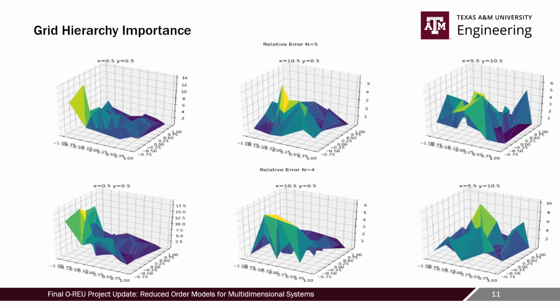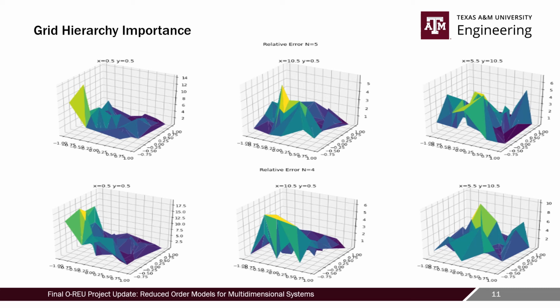Here you can see 2 separate rows containing different level grids. On the top, you see an n equals 5 grid, and on the bottom, an n equals 4. These grids were trained on less total points, obviously, than the n equals 6 grid, which has been showcased thus far. As you can see, as grid level is lowered, so too is the total accuracy of the results.